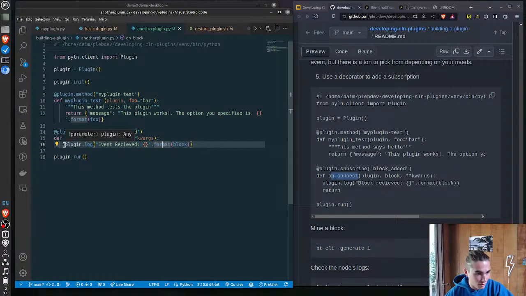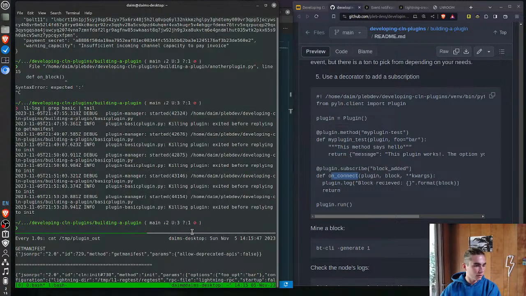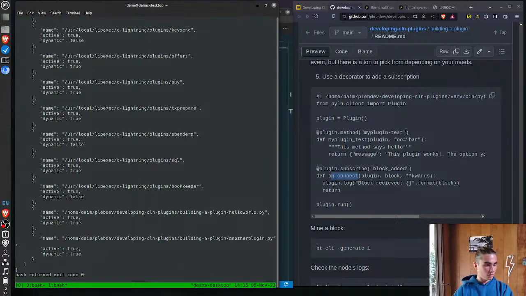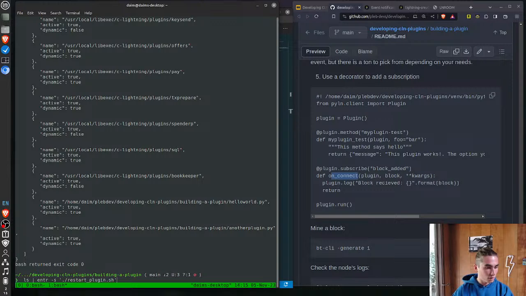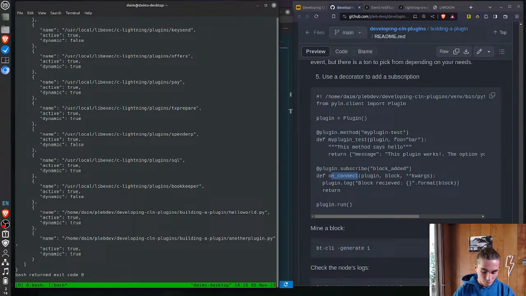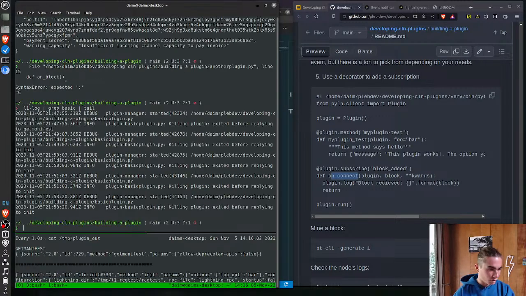But what we can do is log and figure out why it's not running. So looks like it did start. I guess let's just try this again. Yeah, so it looks like we're good.